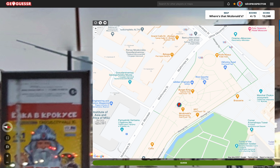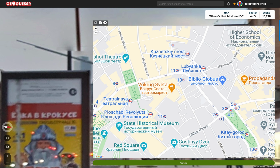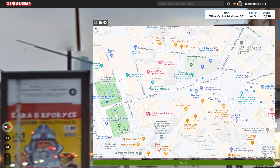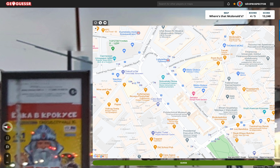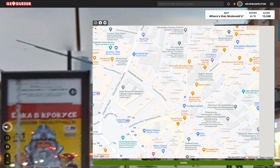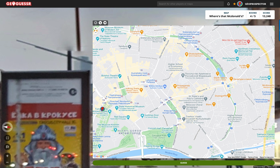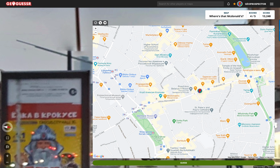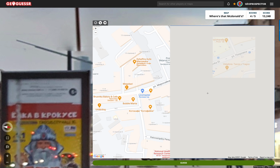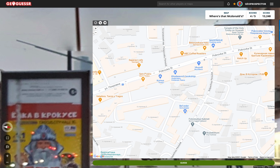But the road we're on, I don't think it lines up. So we're looking for an east-west road. I'm just curious to see if in the middle of town here there are tall buildings. It's quite hard to tell though, because the GeoGuessr map isn't very 3D. It does have a slight 3D element to it, but yeah, I'm going to put us on this street here. Let's look. There's a McDonald's there. There's McDonald's all over the place. Much easier to find these ones.